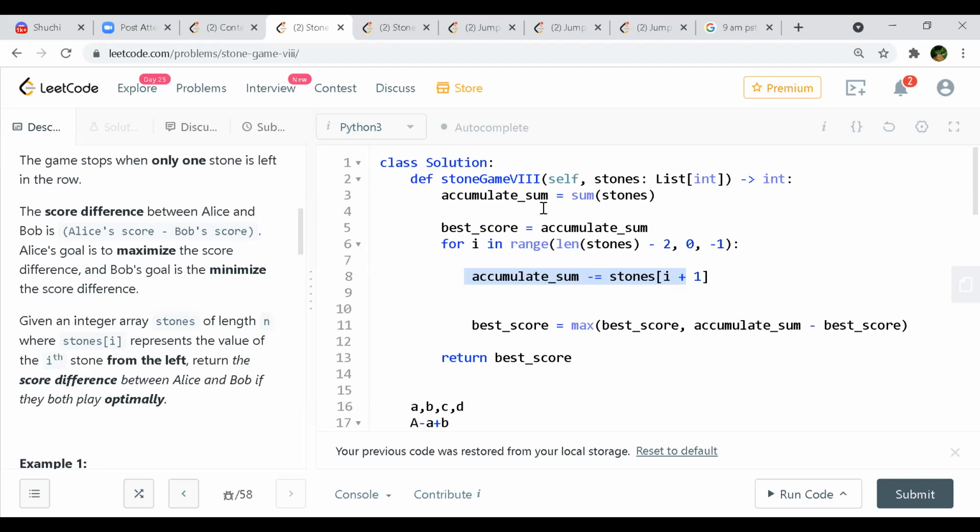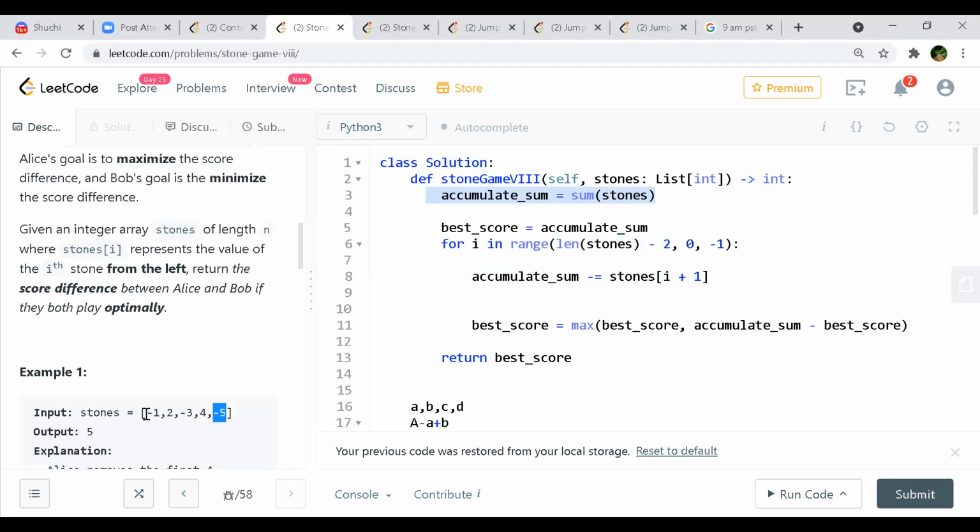So you're basically doing it from the reverse, right? Yeah, from the backside I'm picking, because you have already accumulated all the values. So simply now you need to take care of Bob. Alice will automatically get the complement score. And we are taking care of all the possibilities by giving 1 stone to Bob, 2 stones to Bob, 3 stones to Bob, right? So it's not that we are going the greedy way. It's kind of an exhaustive search, all the possibilities.